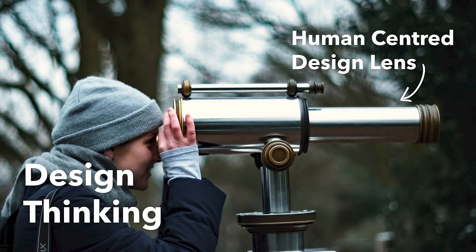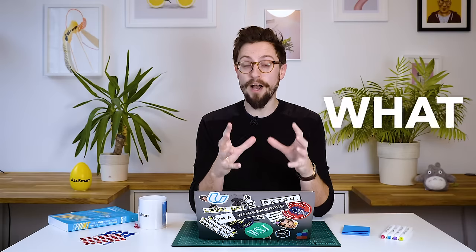But whereas there are many processes that can be used for problem solving, design thinking specifically focuses on the human-centered side of creative problem solving. It looks at all of creative problem solving through the lens of human-centered design. It's about empathizing and figuring out who you're designing for, what their needs are, and then helping you to innovate based on those needs. Whereas many problem solving processes before design thinking were always about, well, we have this technology, let's make this thing, design thinking helps you look at this from the customer, the human perspective.